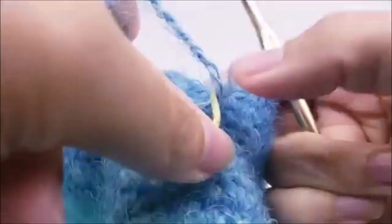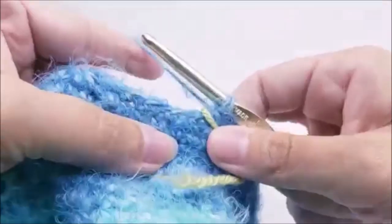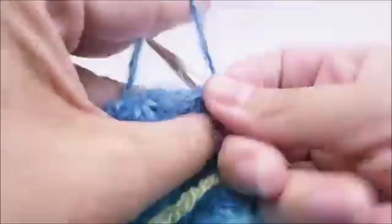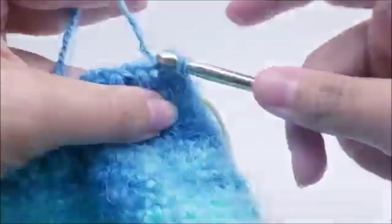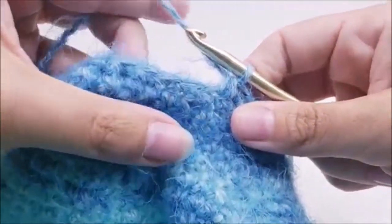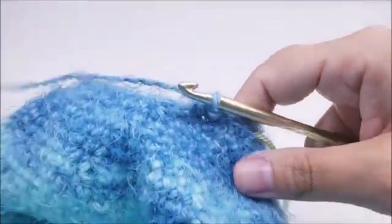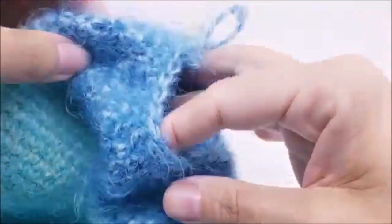Bring your stitch marker up and I'm going to decrease again. This time it's one single crochet in two stitches, one, two, and then one single crochet decrease over the next. So one single crochet in the next two and then single crochet decrease, all the way back around to your stitch marker. Okay, I've made it to the end of round 69 and you should have 26 stitches now.